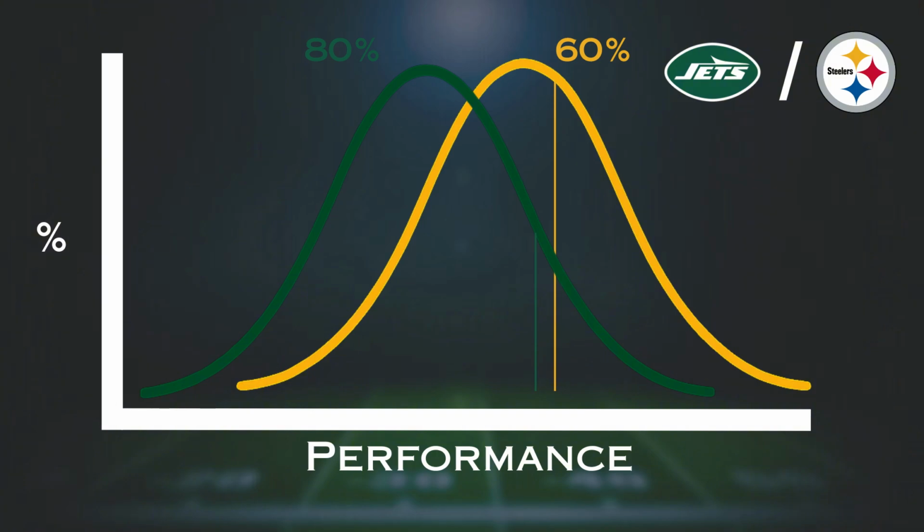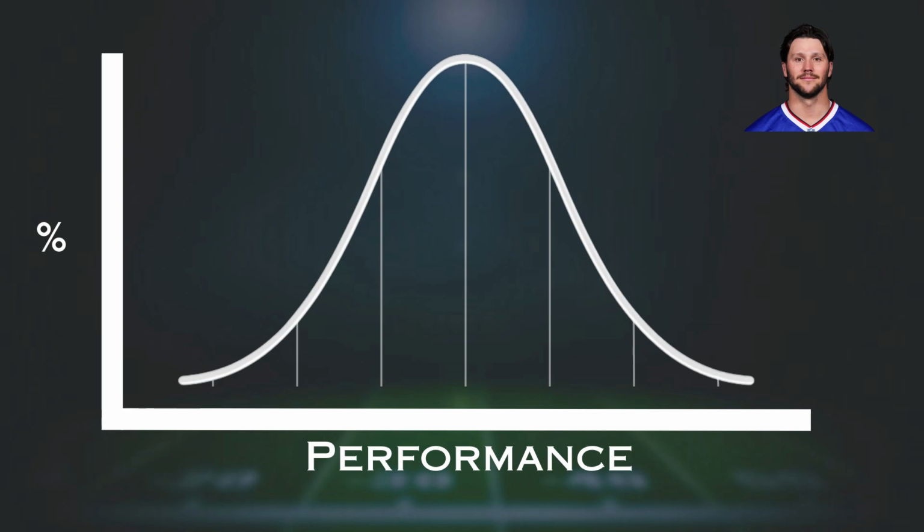Say there's a guy coming into the NFL, say Josh Allen's coming into the NFL. We're making a bell curve and we're going to represent how good we think he's going to be. So again, same axes as the team performance would have: how likely it is on the Y, performance on the X. So say maybe the 50% outcome on Josh Allen as a prospect is like Jay Cutler.